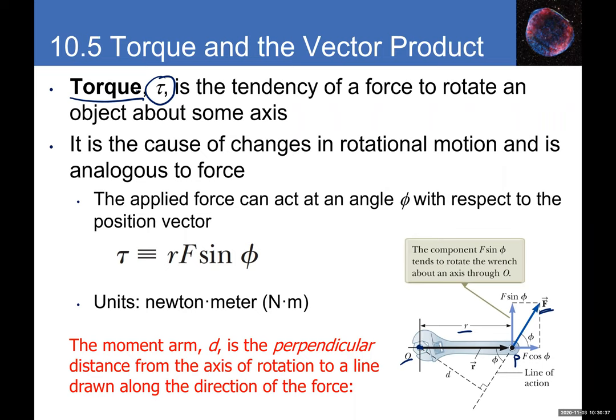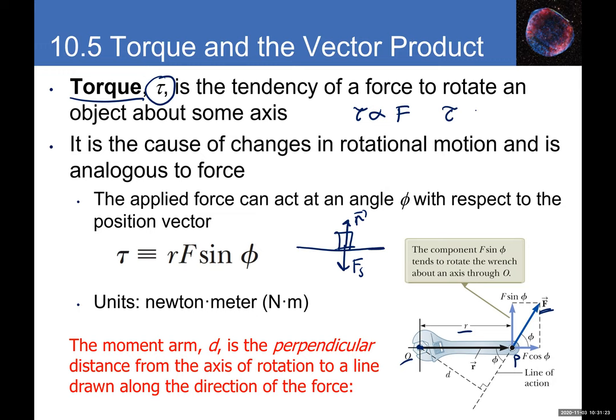Remember, we learned that if you have an object at rest, and a number of forces acting on it cancel each other, the net force is zero and the object is not accelerating. And in a way, the net torque is what's required to make the object rotate. All right, so as we learned, our ability to rotate the system depends on the applied force. That means torque is proportional to the magnitude of the applied force. Also, how far away it is makes a difference. The further it is, the more effective it is.